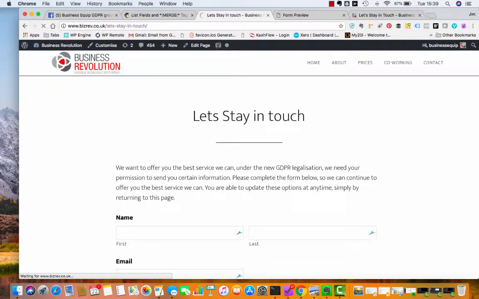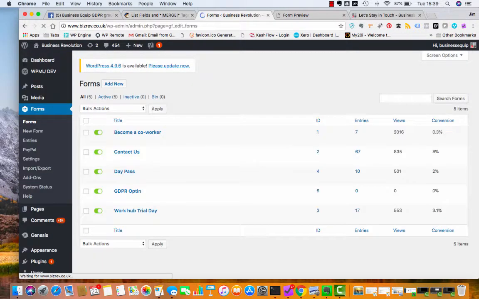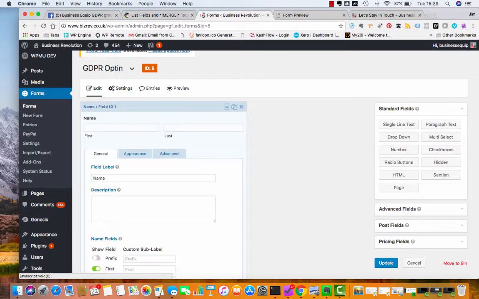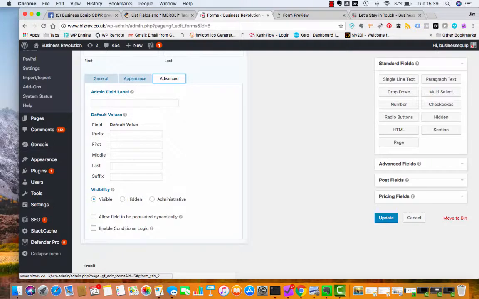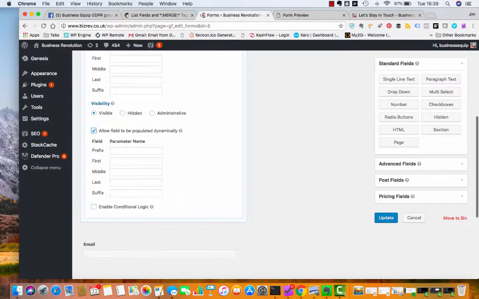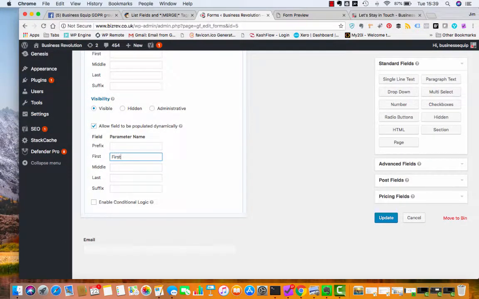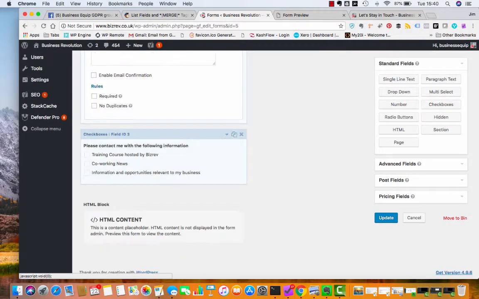I'm going to go back to the form, and on the name, go into the advanced option, and I can allow fields to be populated dynamically. So I can make the first name be filled, and surname. I'll call it last name so it's consistent. I'm going to give first name and last name a way of populating them dynamically, and I'll explain how this works in a moment.